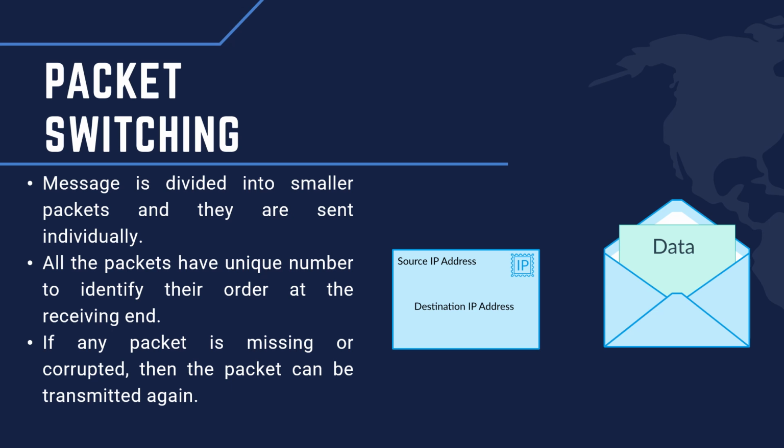Why do we need this? Because it may happen that you are sending 4 data packets, and you want the first data packet to arrive earlier than the second data packet. What actually happens is that the second data packet follows a shorter route, so it reaches earlier than the first data packet. But you wanted the first to arrive earlier. So the solution to this problem is you could just rearrange them at the destination device. This is what actually happens in packet switching. Because they have unique identifiers, we can identify their order at the receiving end and we can rearrange them, right?